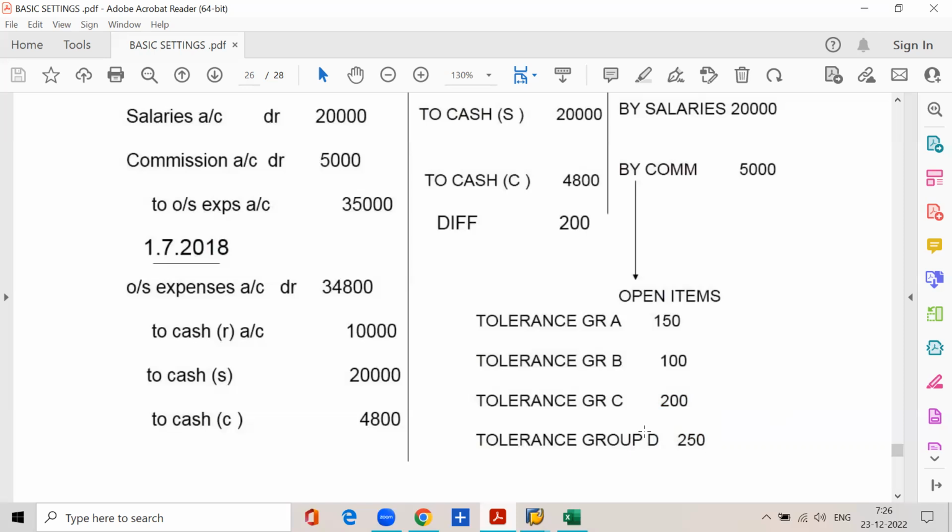So, with the help of the tolerance groups, the system can understand whether the residual balance in the GL accounts is to be transferred to balance sheet or written off to P&L account. That is the use of the tolerance groups for GL accounts. How to configure tolerance groups for GL accounts, I will show you in tomorrow's class. Then any questions from anybody?